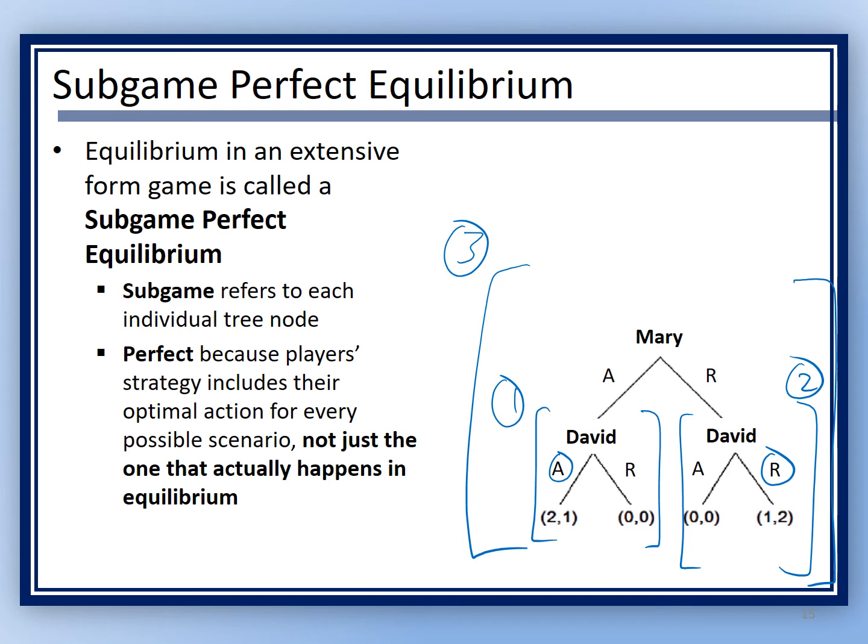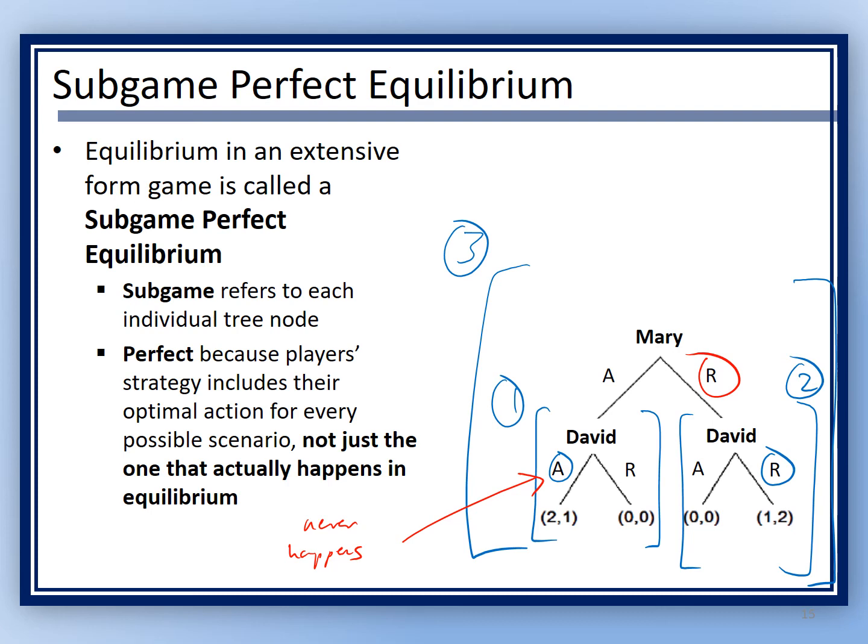What does that mean? That means, in our case, when Mary chooses the action movie, David has to choose the action movie, even though this outcome never occurs in reality, because we understand that Mary is going to choose the romance movie. So this outcome never happens. It never happens because Mary is going to choose the romance movie. So this state of the world never actually happens. Nevertheless, we require David to have an optimal plan.